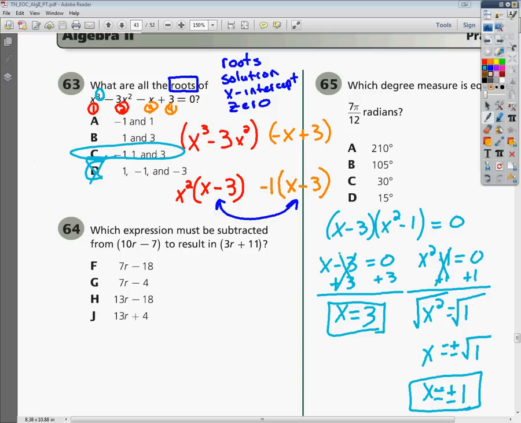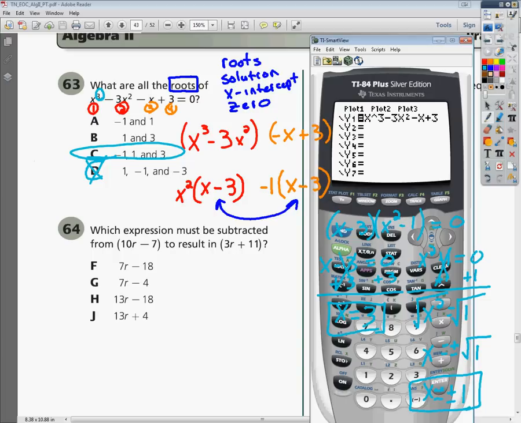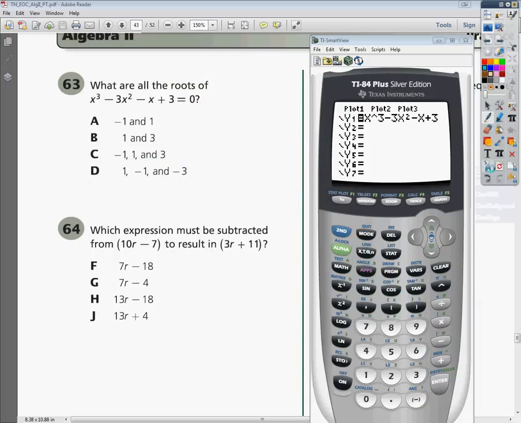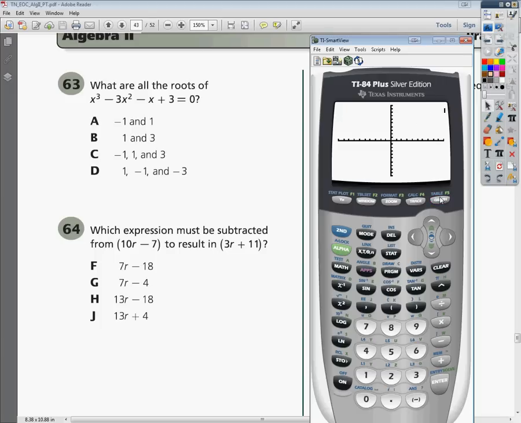another thing that you could do is you could plug this formula into the calculator. You can plug in this formula here where you have x to the third power minus 3x squared minus x plus 3, and then press graph, and it will graph that problem for you. And like I said before, what you're looking for are your roots or your zeros or your x-intercepts, which means where this graph is going to cross your x-axis.